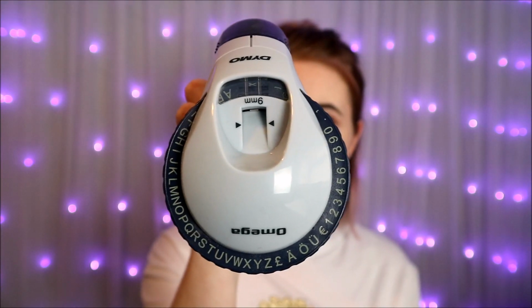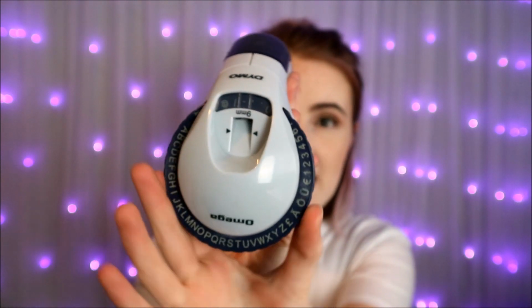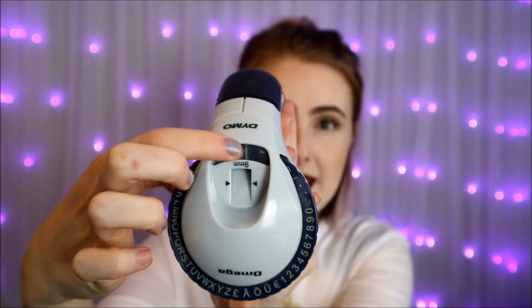I will give you a little close-up. So basically it has a dial, and you twist the dial to pick which letter you want, and the letter you want comes up here, and then when you're on the right letter you just pull the lever, and then it imprints on the refill inside the letter that you want, and then you keep going, and then you cut it off when you're done, and then it prints it out, and it's sticky. These are sticky, so you can peel the back off and then stick it on, and they're really, really sticky as well. And yeah, I just think they're so cool.